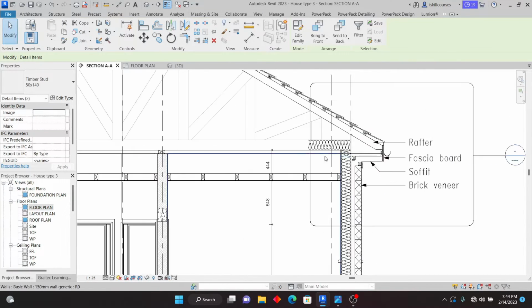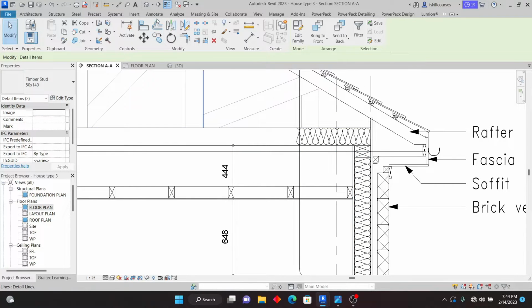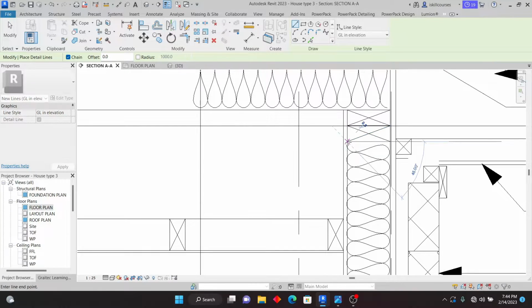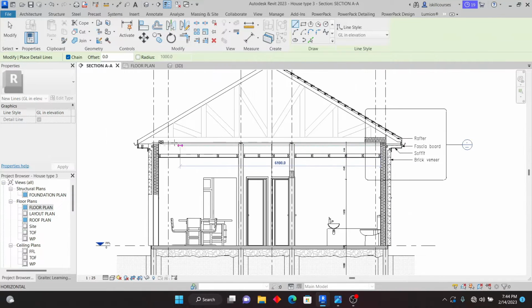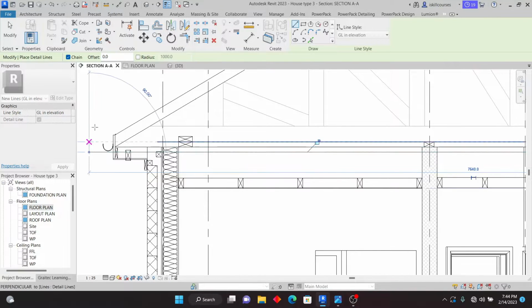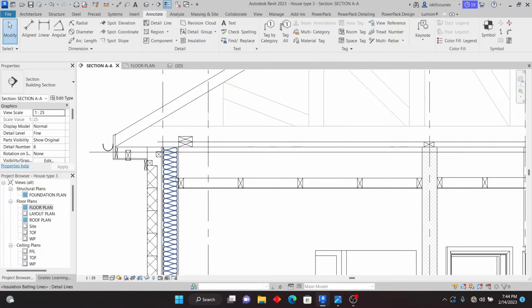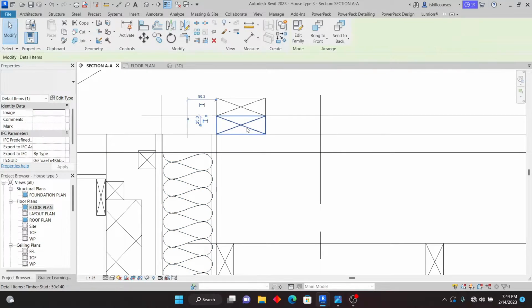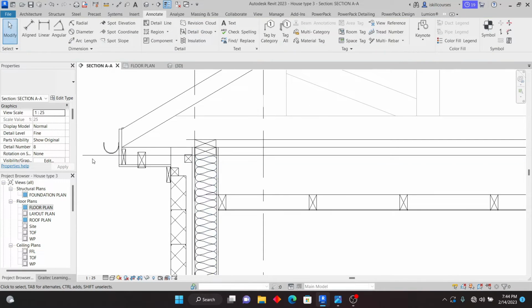Okay, so I just want to make sure that again I can create a line, annotate, detail line. I want it to sit just after the insulation there, but on top there. So I'll extend that line and I'll select on the insulation there and drag it there. Then I'll select this one, hold Control, select that one and hold my left mouse button and drag it. I can position it properly if I want, but I'm happy where it is.